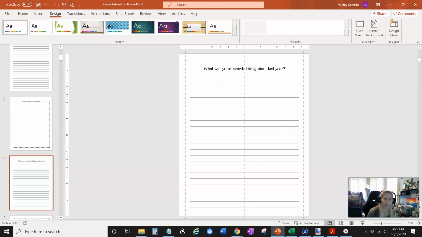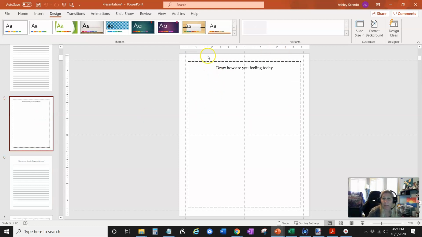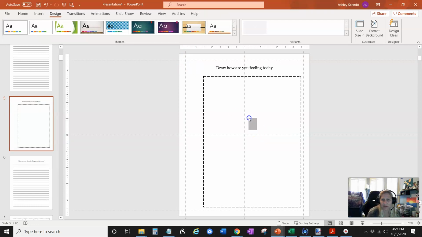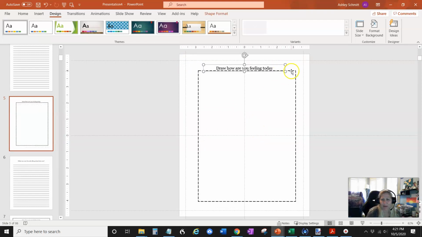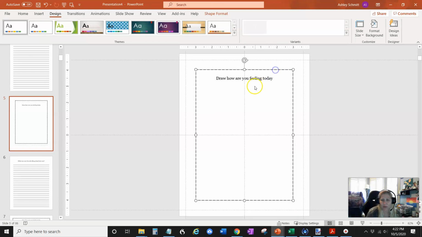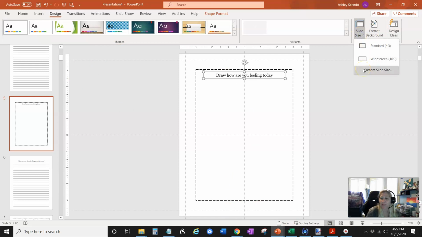So right now I have no bleed. Now I want to show you what bleed would actually mean and what you might use bleed for. I'm going to make this a little smaller. This is kind of like a prompt journal page. Let's say I go like this, and I'm going to move it and center this. Now I have to set this up to be bleed, so I'm going to change the slide size. I wouldn't make something and then change the slide size while you're doing it, but since I'm just showing an example, it doesn't really make a difference.